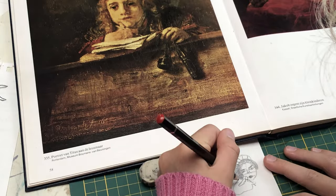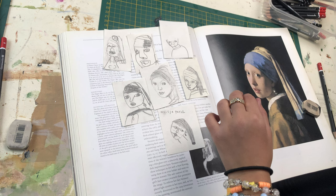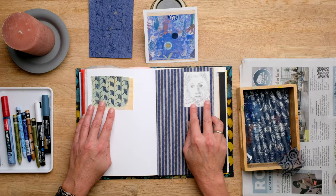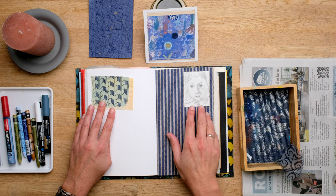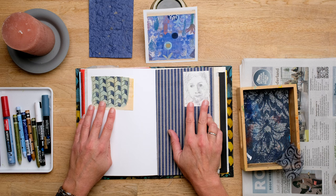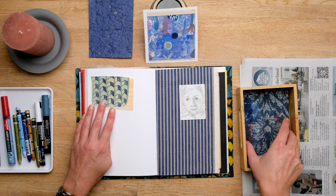So it was really fun to make some portraits with my children that visited the studio yesterday. We had all kind of books from artists, from Vincent van Gogh, from Rembrandt. This one is from Rembrandt. It's Titus. That's a child. He painted, and the children just, well, tried to copy it and to develop their skills in portrait painting or portrait drawing, actually. And I did some sketches too. And this is my sketch that I could use for this page.